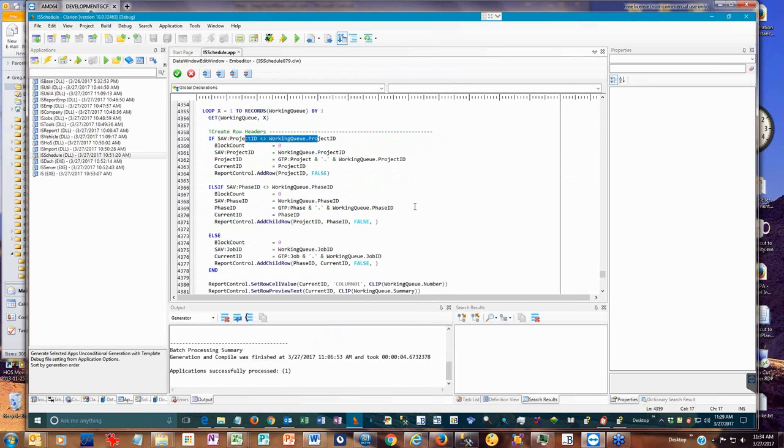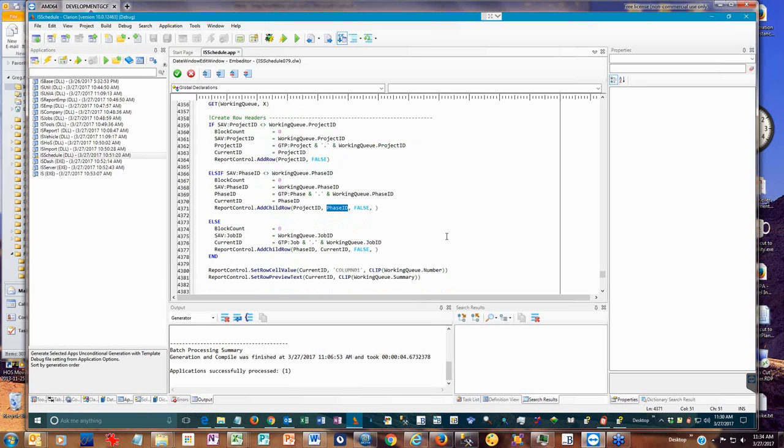We're adding the report control add row, and it is a parent. It's not a child. When I add a phase, now I'm adding a child row. The parent is the project, and the phase number is the new child. And the job is the only other possible kind of record. Similarly, we add a child row related to the phase, and the current ID for the job is the new child row.